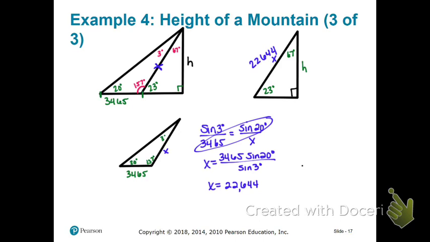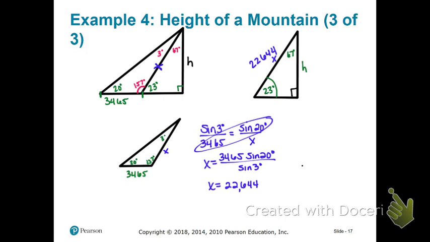All right. So now that I know that side there, how can I find h? Use the 90 degrees. I can use SOHCAHTOA. Am I going to use sine, cosine, or tangent? Does the other thing work still, on the 90 degrees? I think so, yeah. Well, it depends on what angle we're going to use. Let's say we use the 23 degrees. What is the 22,644? What side is that to my 23 degrees? It's across from the 90. Hypotenuse, right? The 22,644 is across from the 90, so that across from the 90 is always hypotenuse.